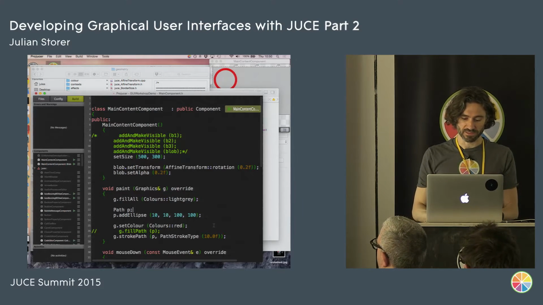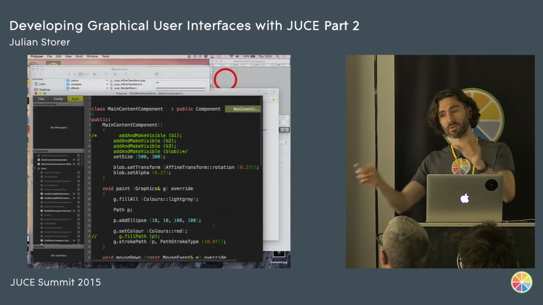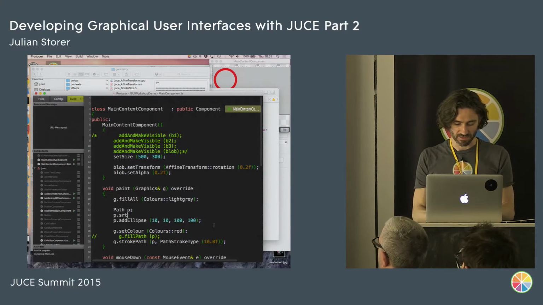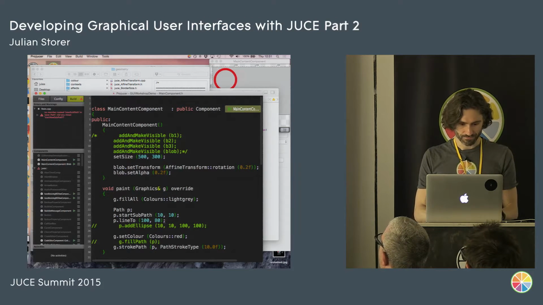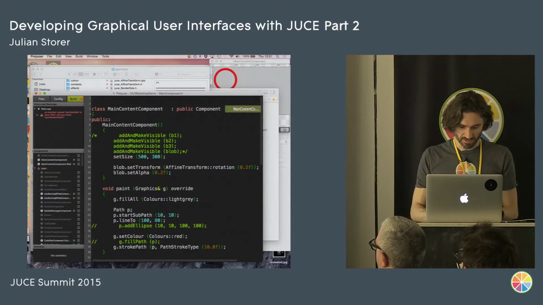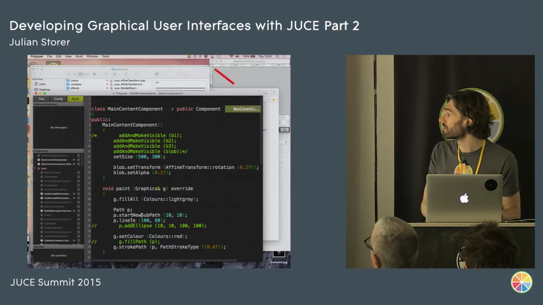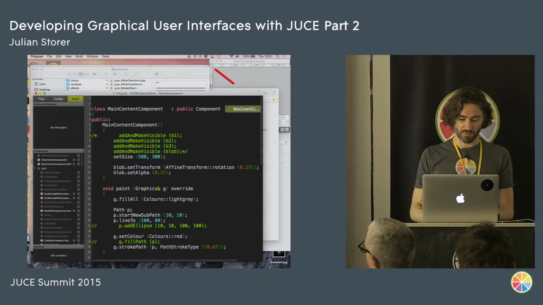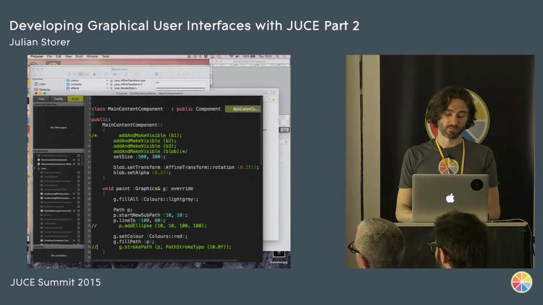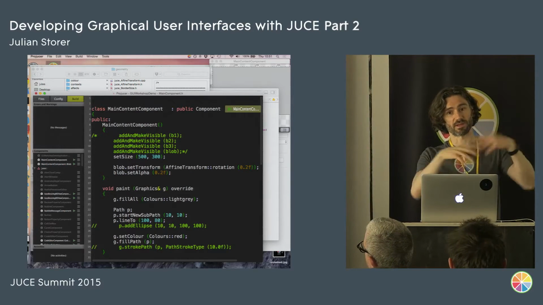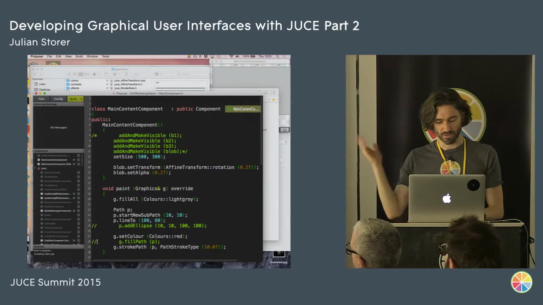What I'm now going to do is change this so it's not an ellipse, because an ellipse is a closed shape. I'm going to do an open shape, so we can see that it's actually a line. So I'm going to say start a new subpath at 10, 10, and I'm going to draw a line to 100 something. Thank you, Clang. I did mean start a new subpath. So now this is a line. If you were to just fill that path, you get nothing at all. So if I do fill path, we'll see nothing, because it's just a line, it doesn't close itself, and there's nothing to actually fill. But if we stroke it, then we do get a stroke.